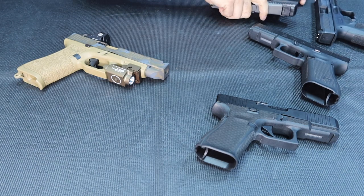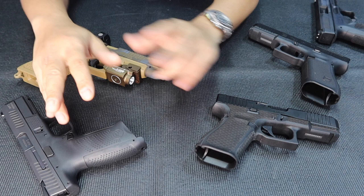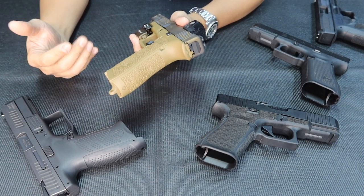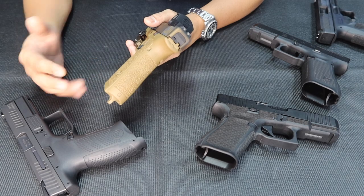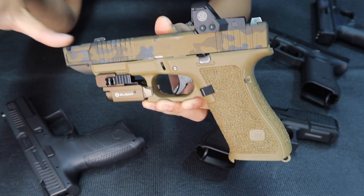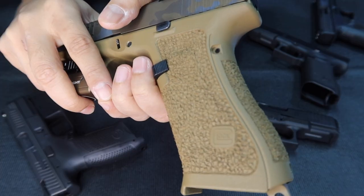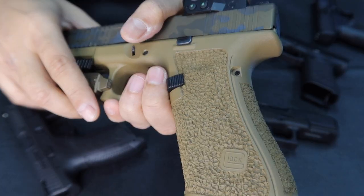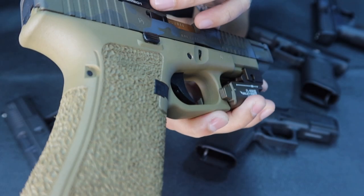These are the special stippled items we have here in the store — the type that we customize. If you're interested, bring your unit — older or new ones. Of course, if you stipple a unit, it does void the warranty, but the quality of the guns is still good. I'm holding a 19XSE, which is an exclusive custom gun. It came from a 19X unit and it's hand-customized stippled — done using a soldering iron, burning the surface one by one. It's handmade.